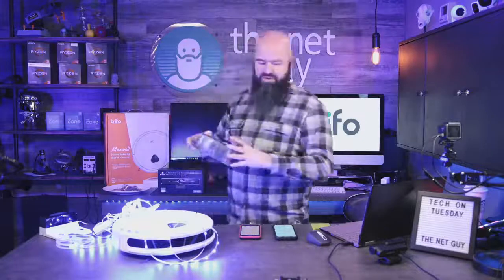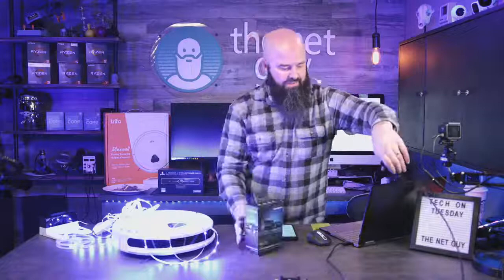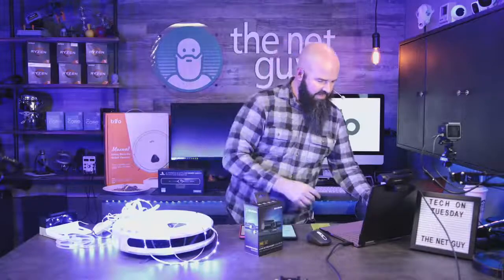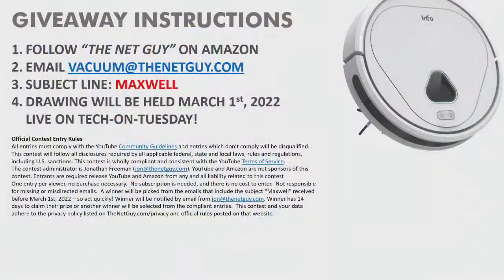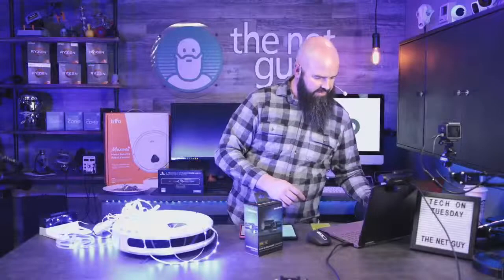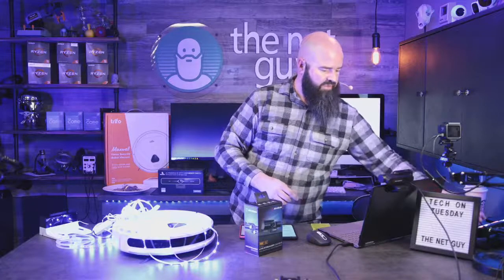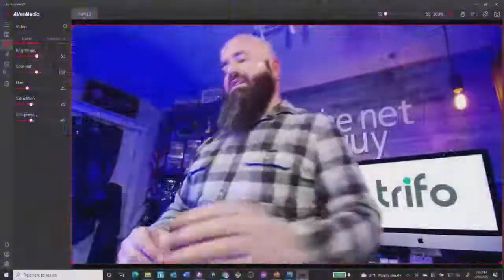And then we also have for the budget conscious that need a good 4K close-up webcam. Now this is, again, a personal webcam. I'm just gonna bring up the Cam Engine software here so you guys can see that. And actually, now that I've got that running, I don't need that. Give me 1 second. Okay. So if you want a personal budget webcam, this is the Avermedia.